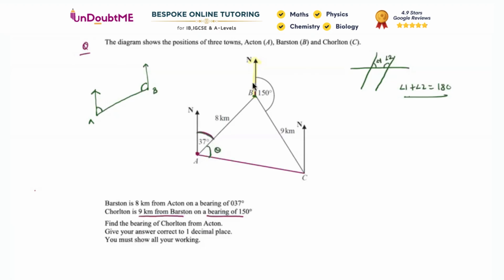So we have this angle is 37. The angle at B will be 180 minus 37. You don't have to mention the properties, you just have to know. So 180 minus 37 is 143. And now look at point B again. Overall angle at any point is always 360, like full circular angle is always 360, out of which we just need this remaining angle, which is a part of triangle. So the angle at B, which is a part of triangle, will be 360 minus 143 minus 150.